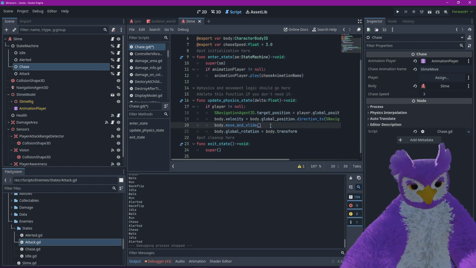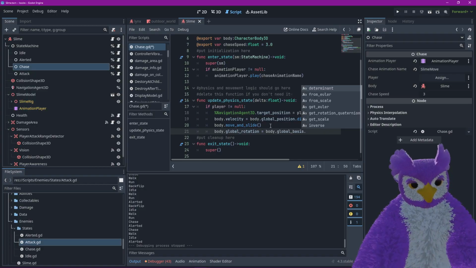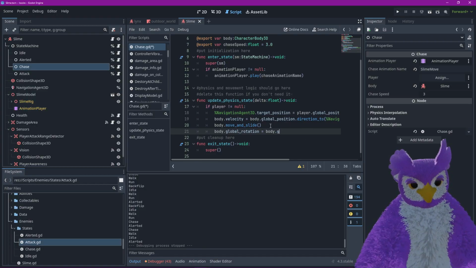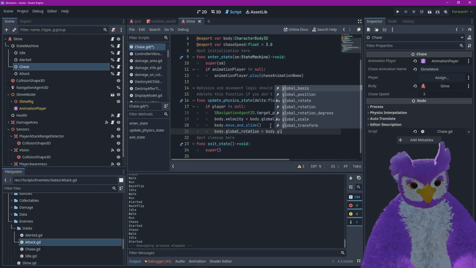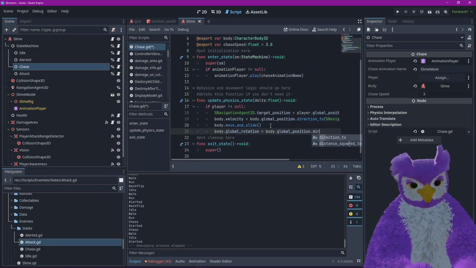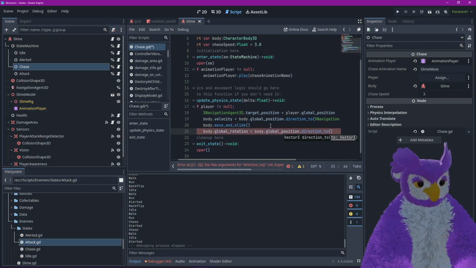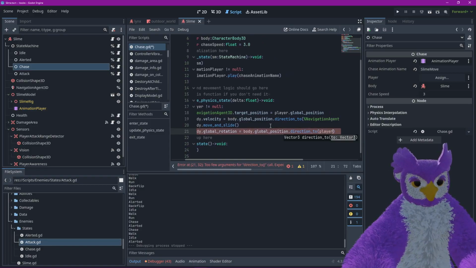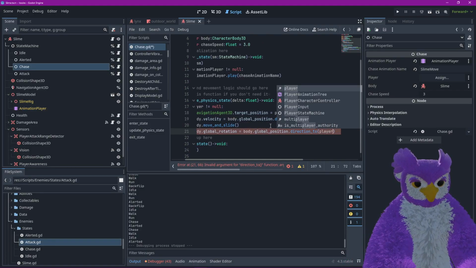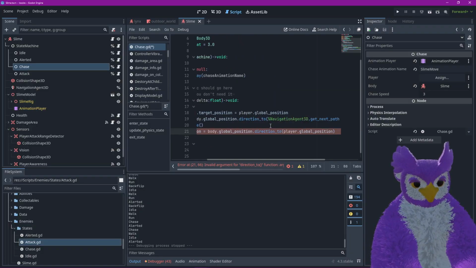Transform dot direction. Global basis. Direction to player. Global position.